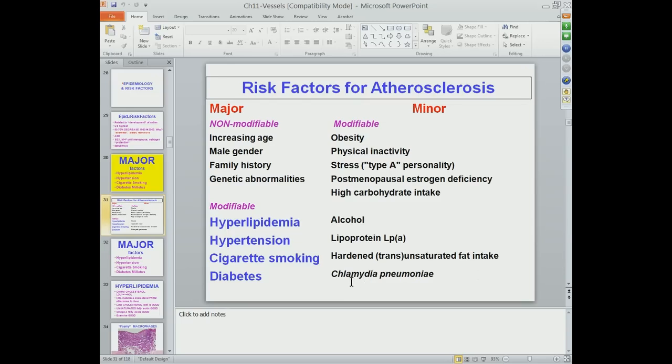Does that mean we have completely blown our theory of this as being a degenerative process? Or are we saying it's really an inflammatory or infectious process? I don't think so, but there's a lot more work to be done with it.